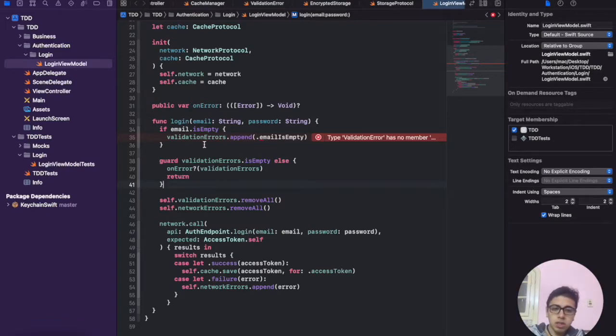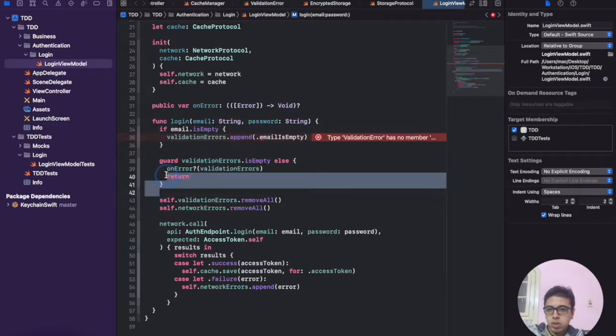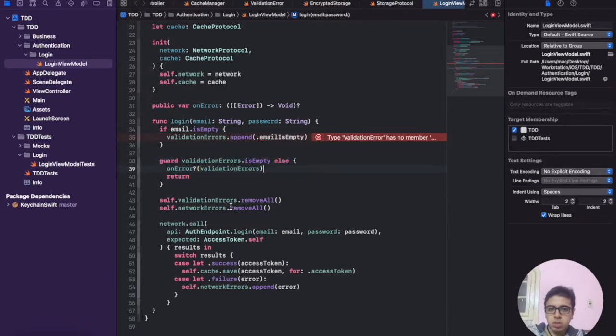Let's see where the code smell comes from. First, you're doing validation, and you're syncing the view on error, or maybe just a delegation or a callback. Then, if there are no errors, you're flushing out the error state and authenticating. After authenticating, you're updating the cache. So you're doing lots of stuff here, when this function is just supposed to be doing login. So what we can do here is, first, break things down.